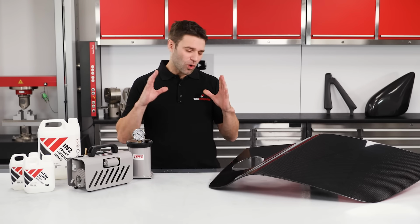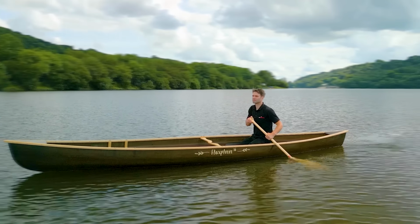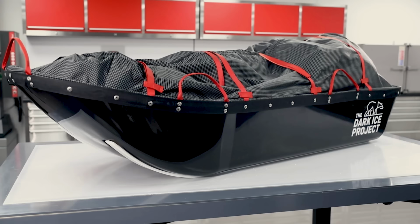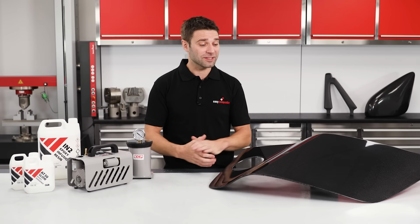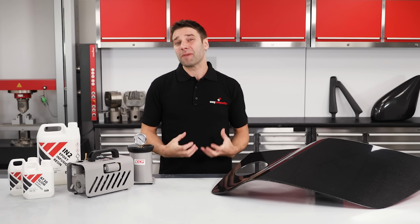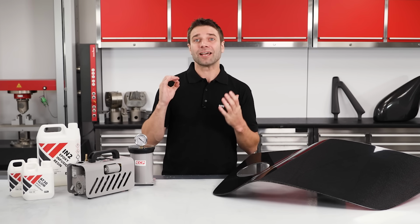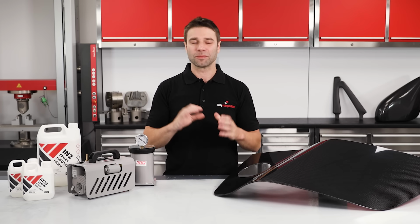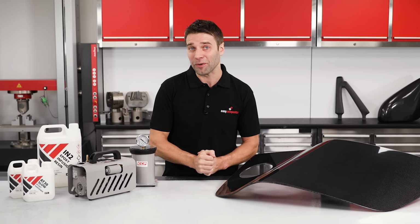Resin infusion is one of my absolute favourite processes in composites, and I've used it in projects ranging from flax fibre canoes and Kevlar expedition sledges through to various lightweight motorsport panels, a bit like the one we're going to be demonstrating with today. This manufacturing method needs very little setup and tooling cost, and so allows anyone with good practical skills to produce perfect quality parts with aerospace level mechanical performance.